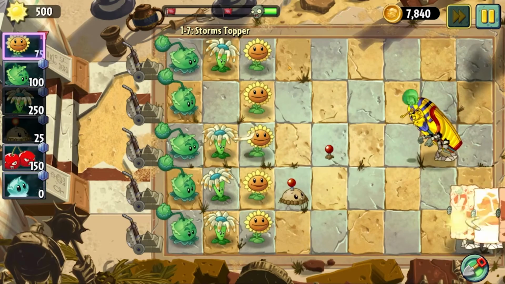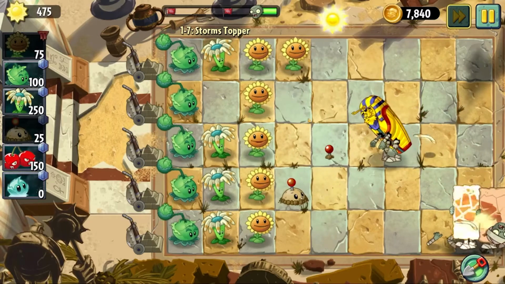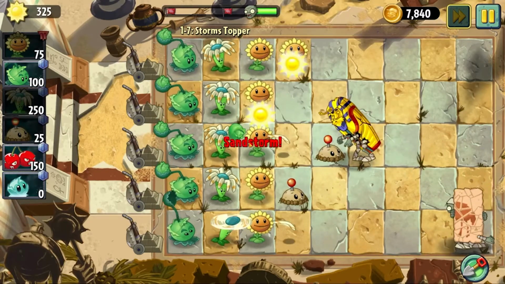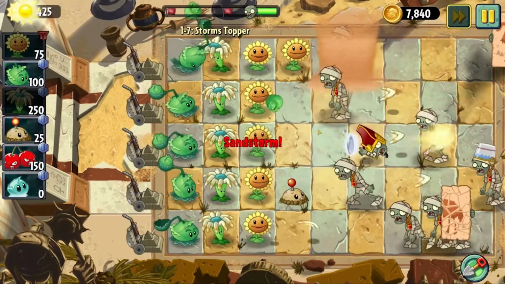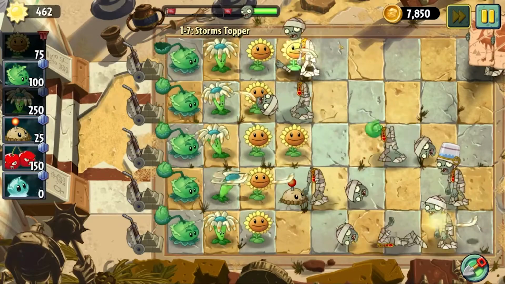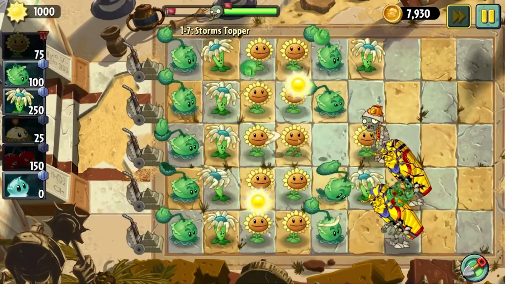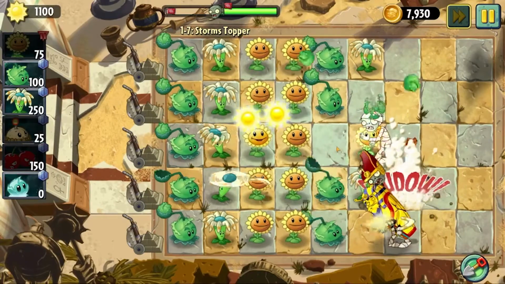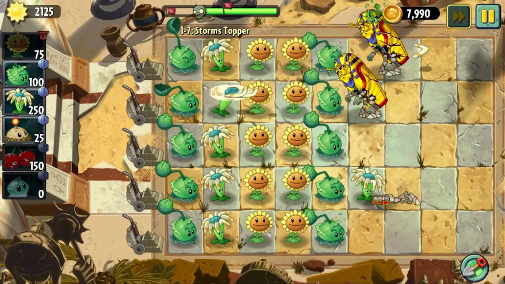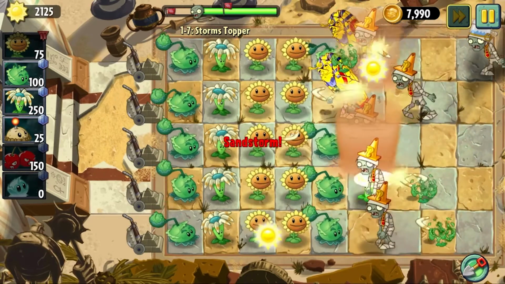Sarcophagus zombies are basically the same as normal zombies. They have a lot of HP, so they have a lot of health, and they also cannot be insta-killed by cherry bombs. So we're basically just a counter to cherry bomb. Never mind, I guess they can be insta-killed. Man, this is pretty difficult, honestly. These zombies are so annoying.